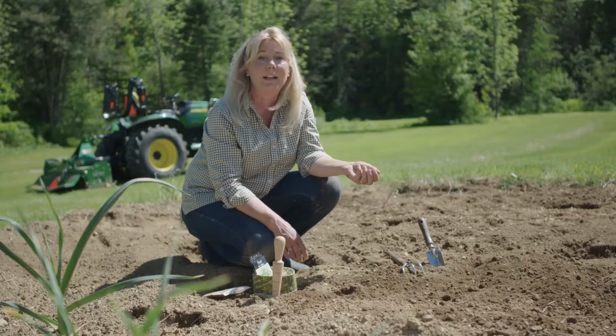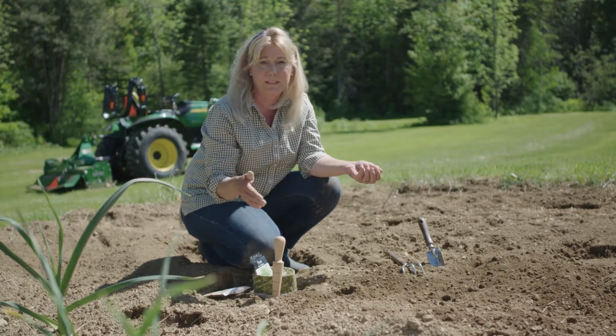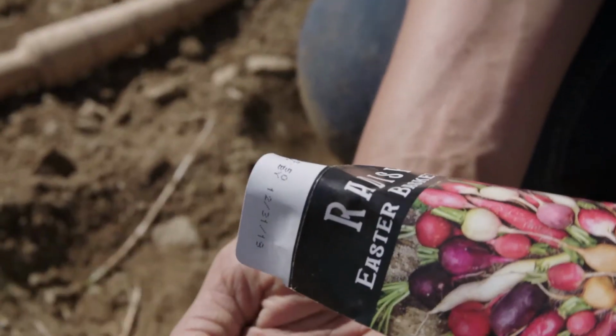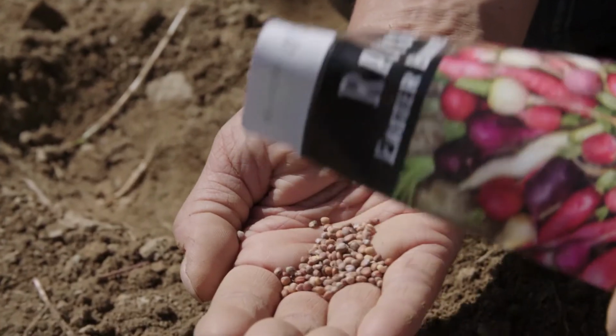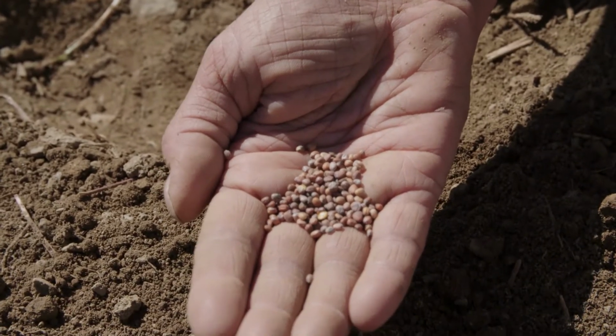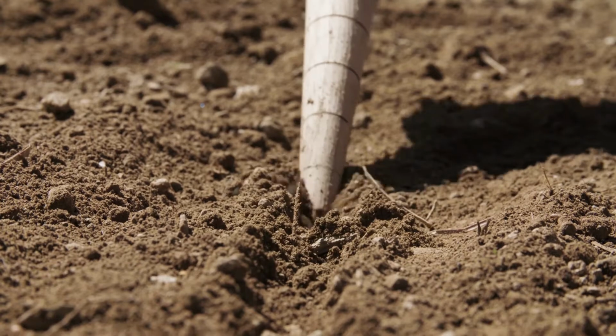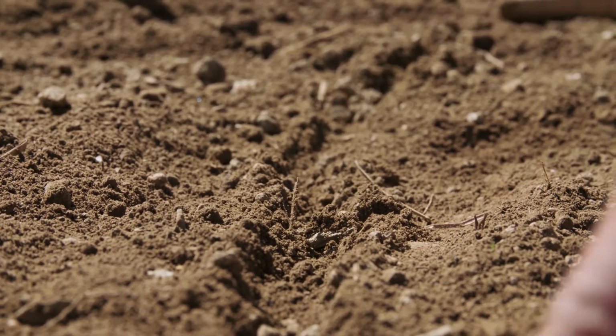I'm also going to plant some melons and squash, cucumbers, things like that. The melons and squash, pumpkins take almost our entire growing season, so those we won't be harvesting until probably right before our first frost in the fall. But I'm also going to plant radishes and spinach and some lettuce, and those are ready in just a couple of weeks.